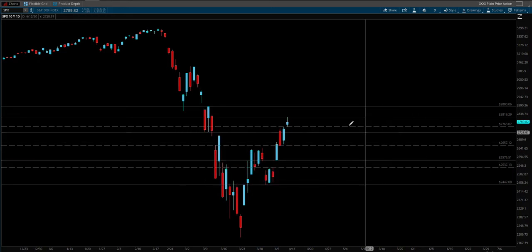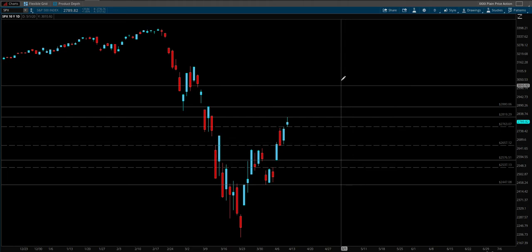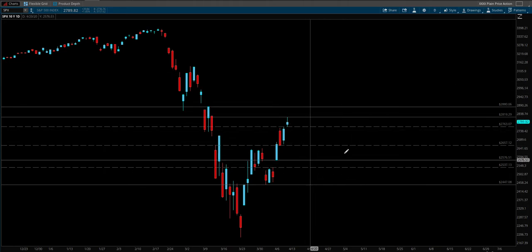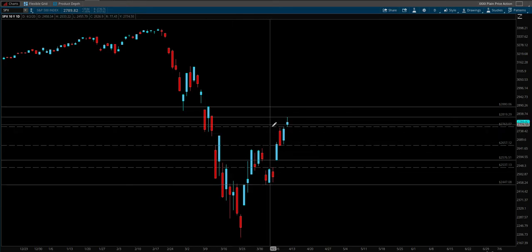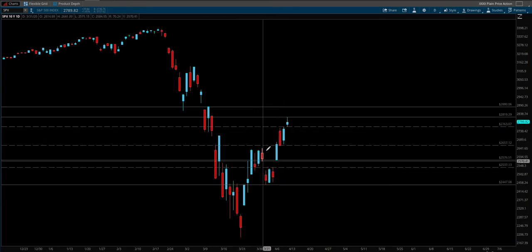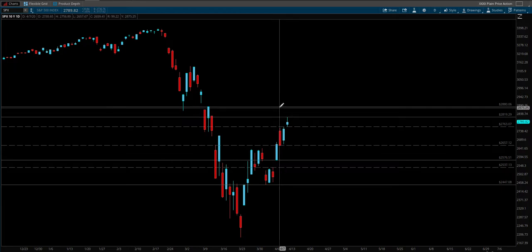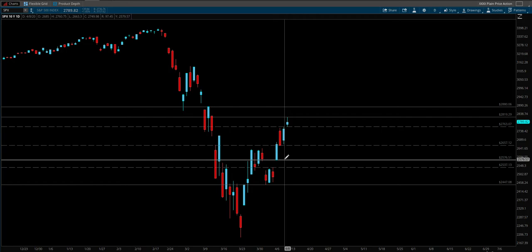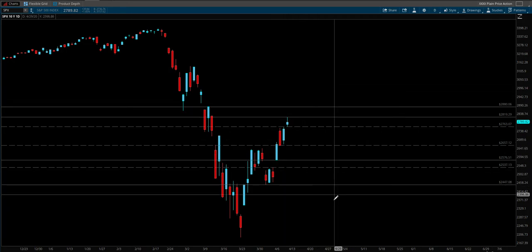And again, it depends how you do it. Some people could use, I used to use white for weekly, so I remember, I saw the white. But if there are too many colors on the chart, sometimes you may want to just use the solid and the dash lines. So okay, now that we have, basically, for the past 2 weeks, the weekly highs, with last week's high being here, prior week's high being here, and last week's lows being here, and the prior week's lows being down here. So this is now the daily.